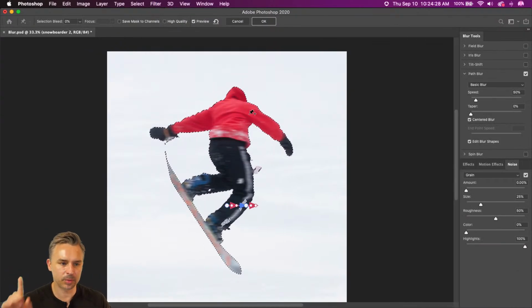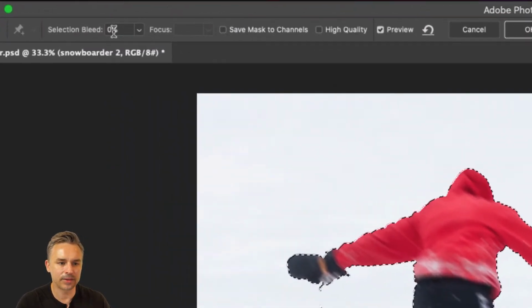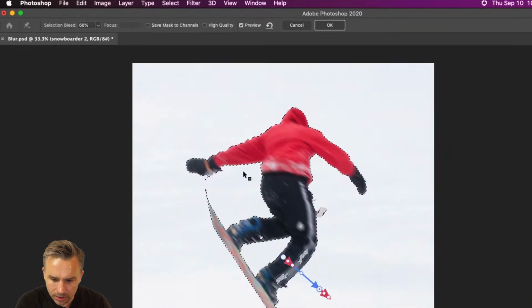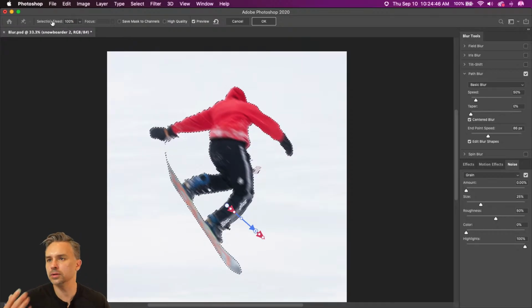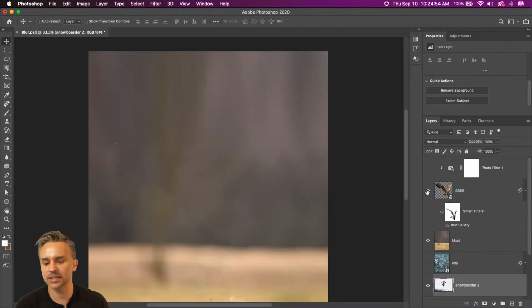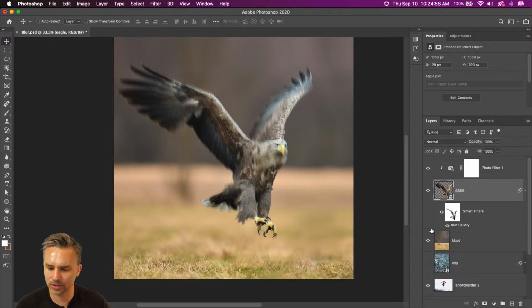We'll go into path blur. Right, and as we add this blur, it's only blurring our selection, but we could have the selection bleed. So it should bleed out into the, there we go, into the background. So that's what you could do on one selection. I don't know why you'd ever really do that. I like making it a smart object so you have that control later on. Because let's face it, I'm indecisive. We're all indecisive to a degree.